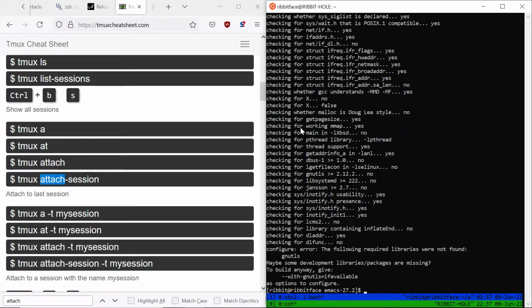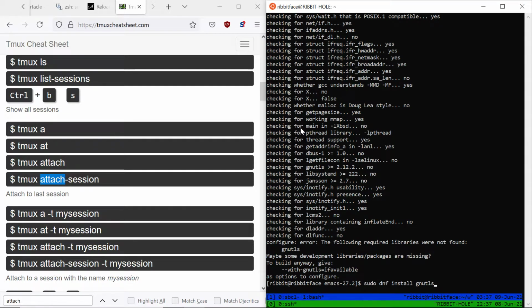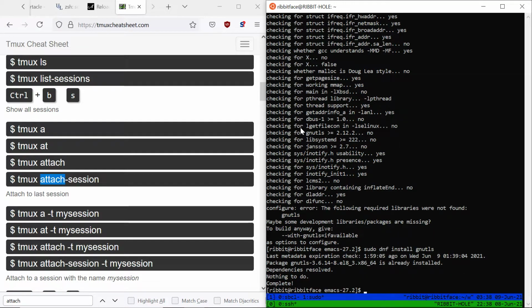I just installed that, dude. I think I want that because that has to do with the SSL. Maybe some development library. Is there a libgnutls utils maybe? Or a development version? Let me just search.